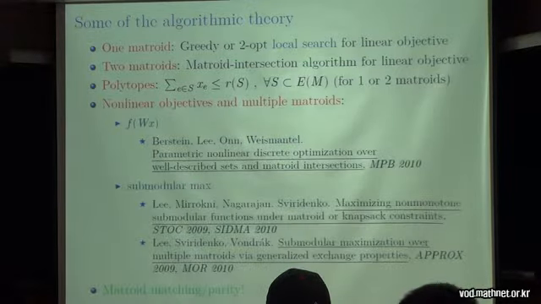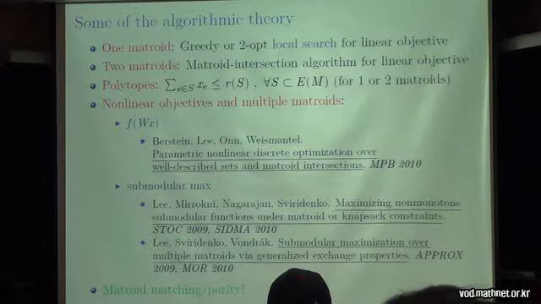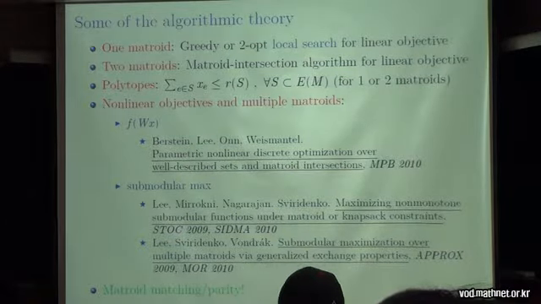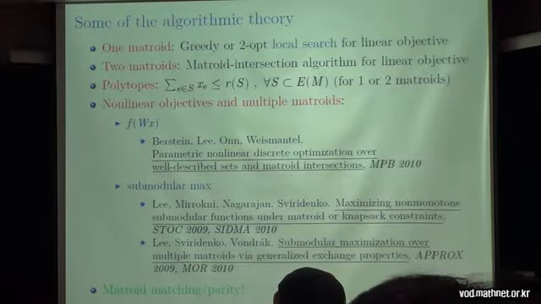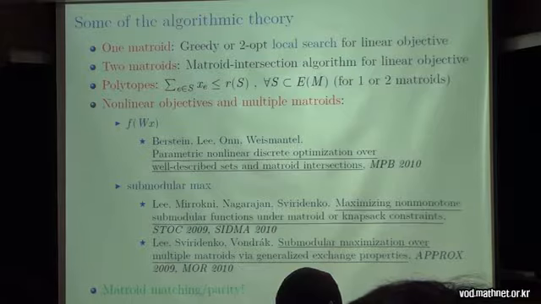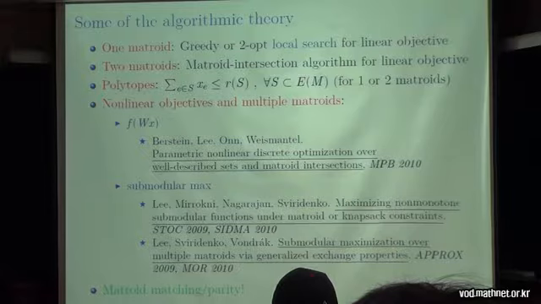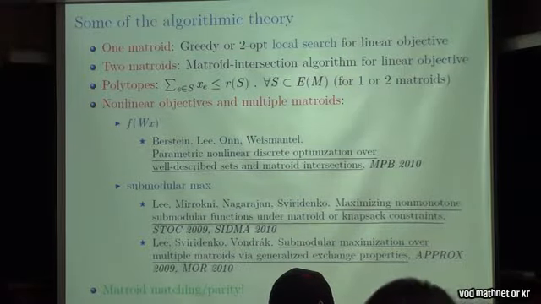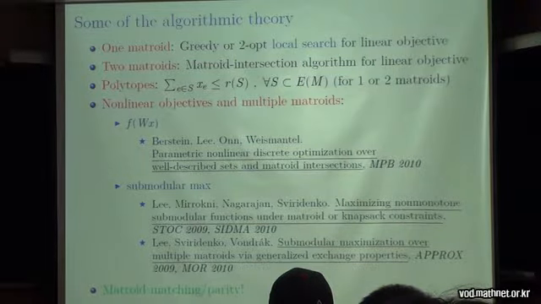So I'm going to talk about 3, probably 2, but ambitiously 3 pieces of work that try to extend this to make more complicated optimization problems defined on matroids and contribute something to their solution. So let me just describe very quickly, and then I'll get into probably the details just of the first 2. So the first one is what we call parametric nonlinear discrete optimization. And here's the general idea.